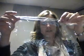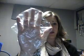So how do we get these little suckers on here? And you can see it's just a little pad. Because of barriers and we want things to stay nice and clean, a thin sheet of plastic, which is just a piece of saran wrap, is going to cover the affected area. And you want it to be something clear, so the light can penetrate to the tissue. So you can see I have my hand covered in the plastic.